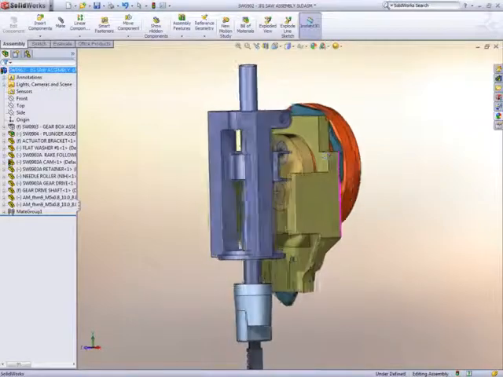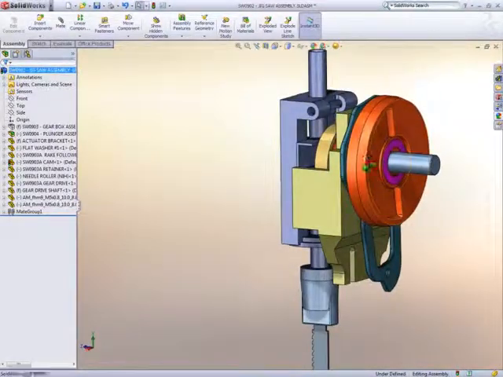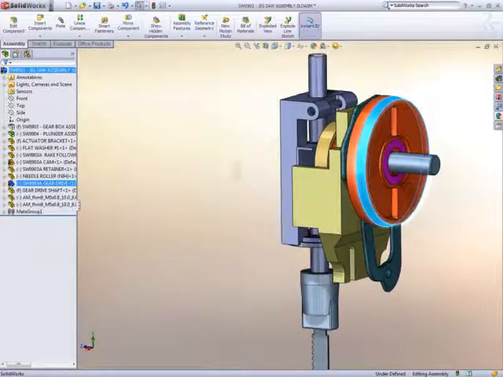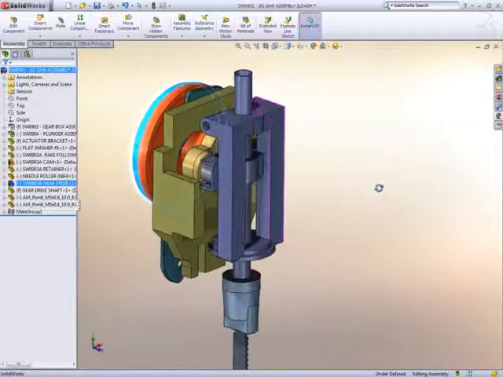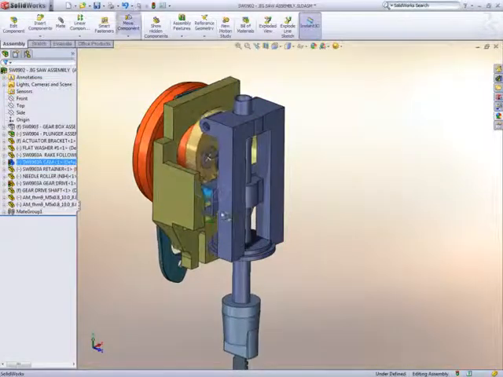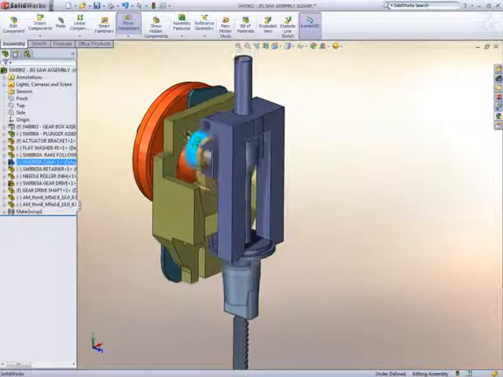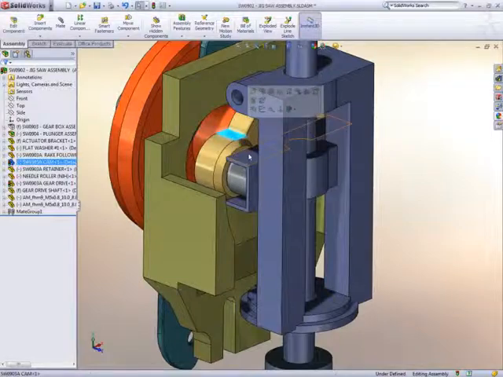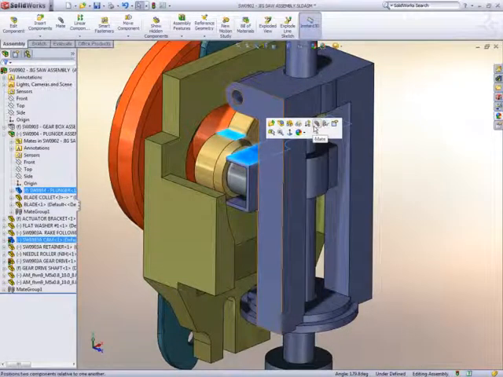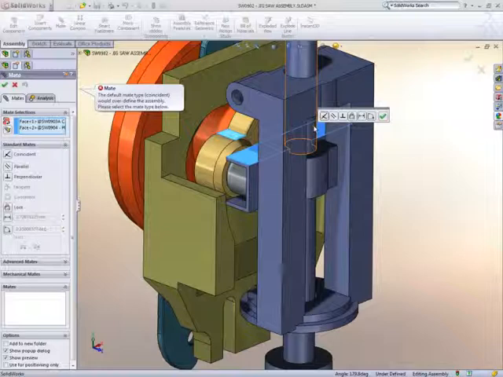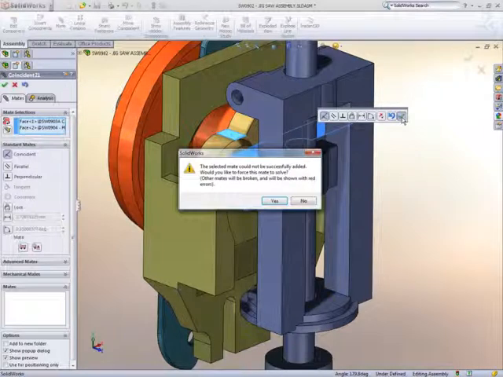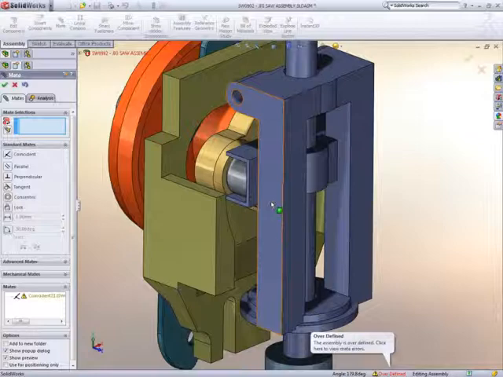Mates are what hold components together in an assembly. With SolidWorks, this allows us to create mechanisms very easily. As designs get more complex, the number of mates increases, and there's always the chance that you may add too many mates, and then all of a sudden your mechanism doesn't work anymore. Like in this example, we can clearly see that these two faces don't line up, but we'll make them line up anyway. This is a good way of working, because we may want this change to happen. SolidWorks lets us know that this conflicts with what we have already, but we'll go ahead and force that mating condition.